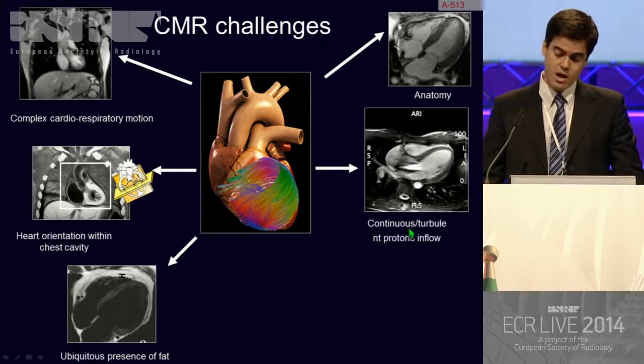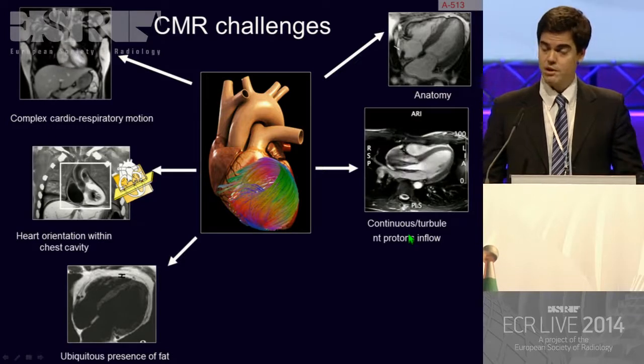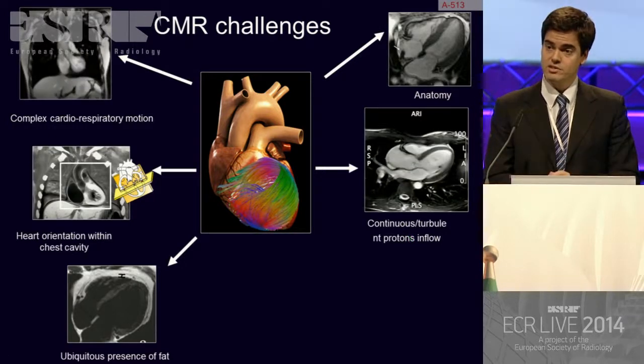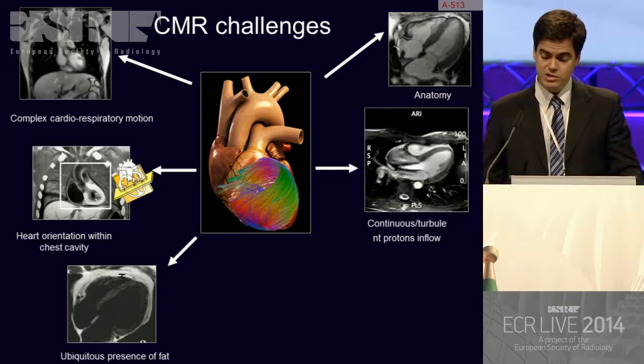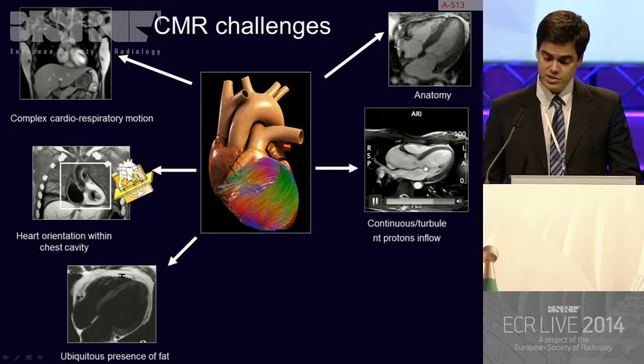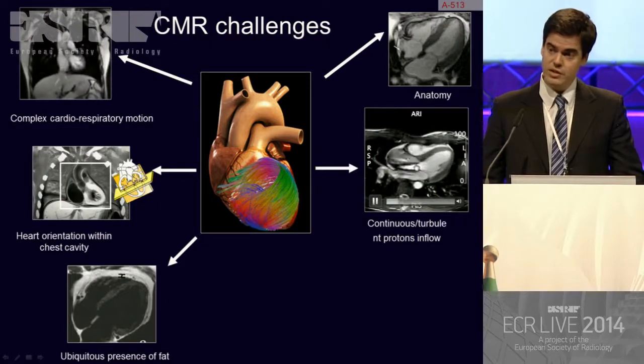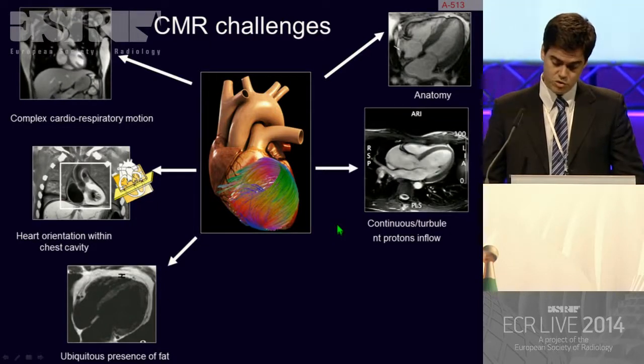There is another point, which is MR-related, depending on the continuous turbulent flow and proton inflow within the cardiac cavity. This causes turbulences and may cause artifacts that we may use to assess, for example, the presence of stenosis with acceleration, like in this patient with a subvalvular aortic stenosis. You see that there is a dark rim artifact going in the direction of the systolic ejection murmur.